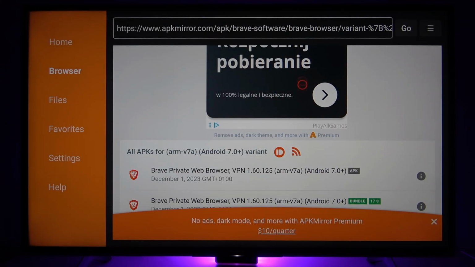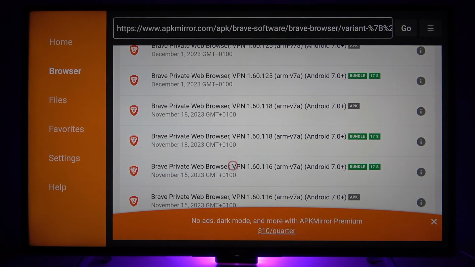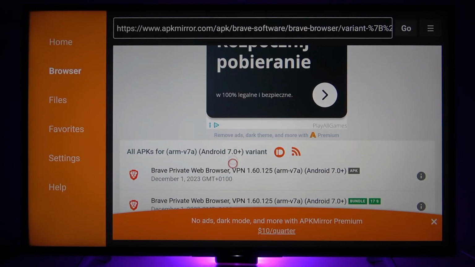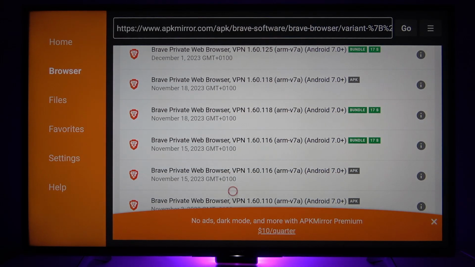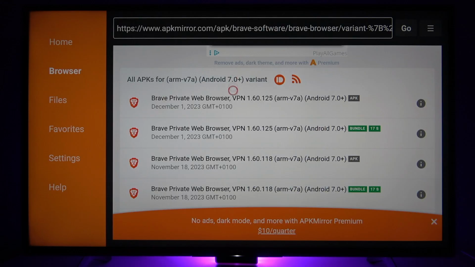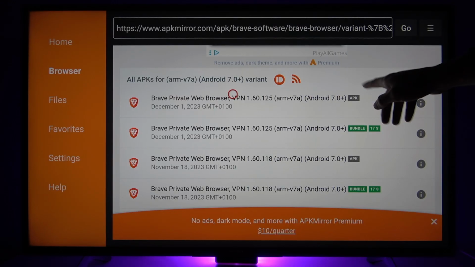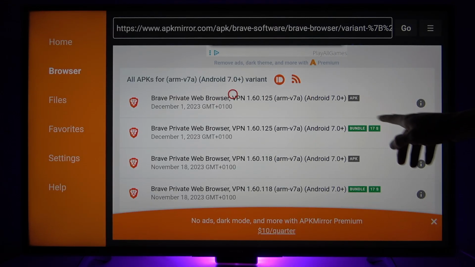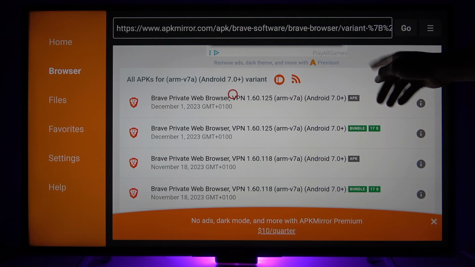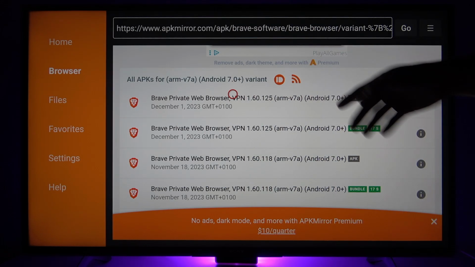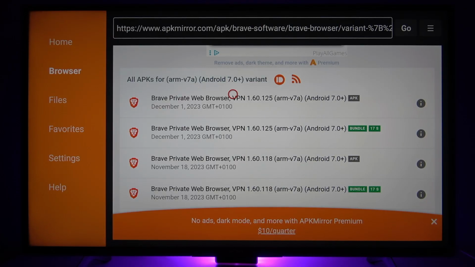Agree to the conditions, and on this page we'll be able to find different download versions. And on their website, they also include the extension type, as you can see right here, for each file that they have. And the APK file is a file that this downloader app can handle.